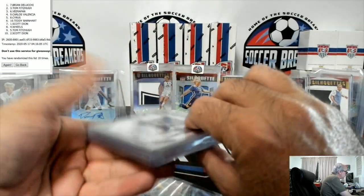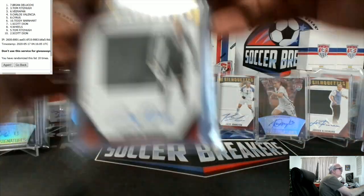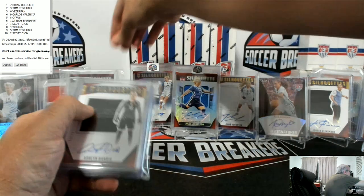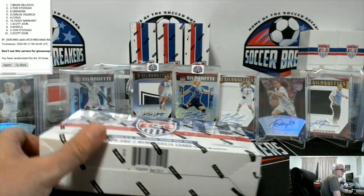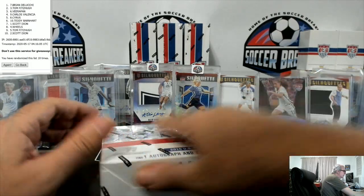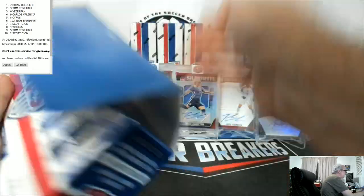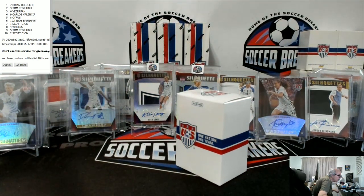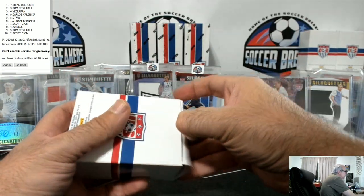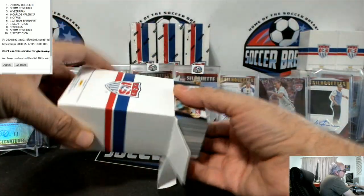Oh, there you go. Mary Lee. One Ashlyn Harris auto is nice. Two Ashlyn Harris autos. Twice as nice. I remember, are you supposed to hit a dual in every case? Because I remember 15 had dual autos. I don't know if you have to hit one or not, but I do remember I broke a couple cases of it way back when. I remember Sook used to break this quite a bit, and if I recall correctly, he usually hit a dual.